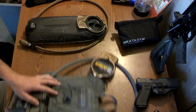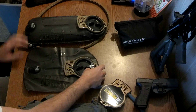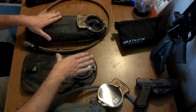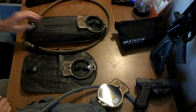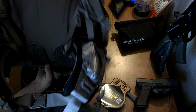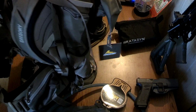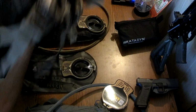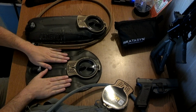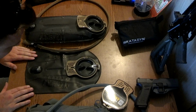But here's the big difference. This one's filled up, obviously, and this one's not. I'll put it right here at the bottom. So this is a little bit of a wide pattern, and this is a long pattern. The long pattern fits better in my wife's, I'll grab it real quick, her new backpack, her Gregory Diva 70. It's got a perfect pouch in there for the long. As you can see, I've got the hose right here. But my Coyote 80 prefers this wider pattern, so that works for me.